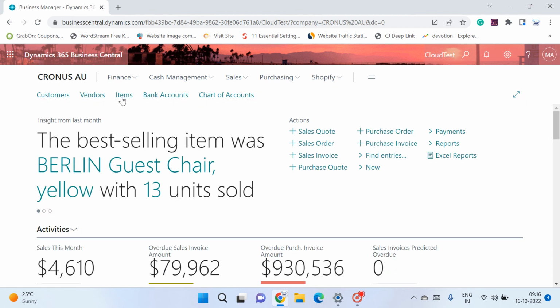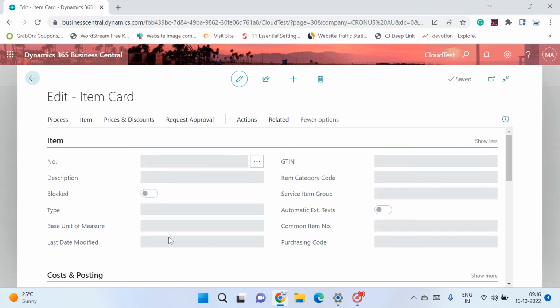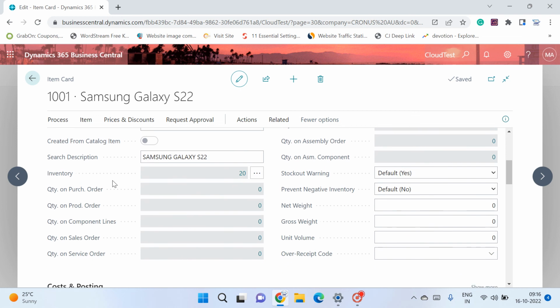So here it is. Now this is my item. When you open your item, it looks like you have an inventory of 20, right? But the 20 inventory which you own is separate from each other. How come?